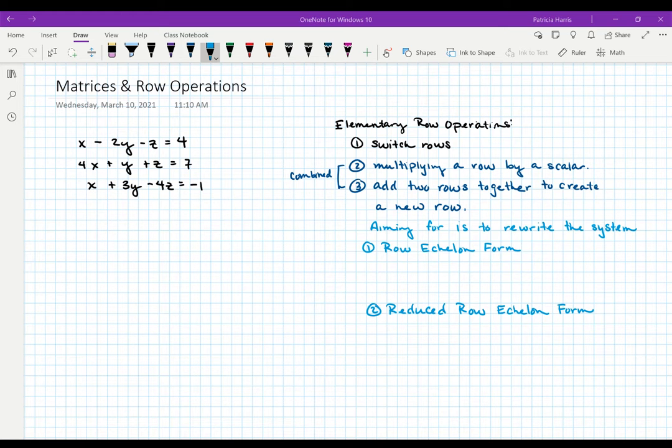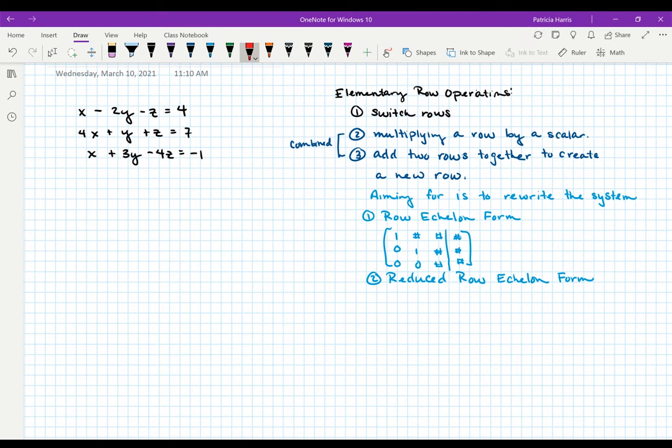Okay. All right. So row echelon form looks like this. You're gonna have ones down the main diagonal, and then your augmented matrix like that. Okay. Reduced row echelon is even cooler because in your augmented matrix that we're going to write, you actually have the identity and then you have a bunch of numbers here.